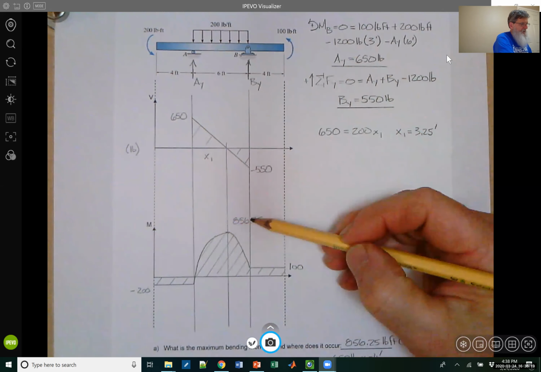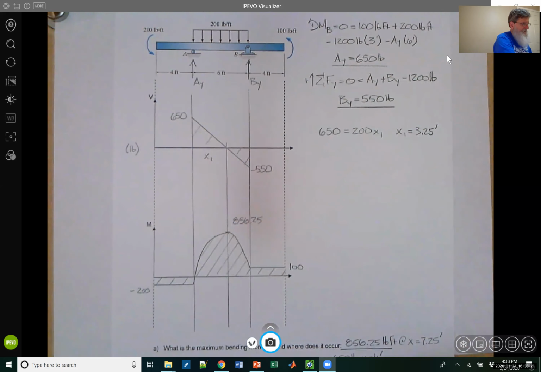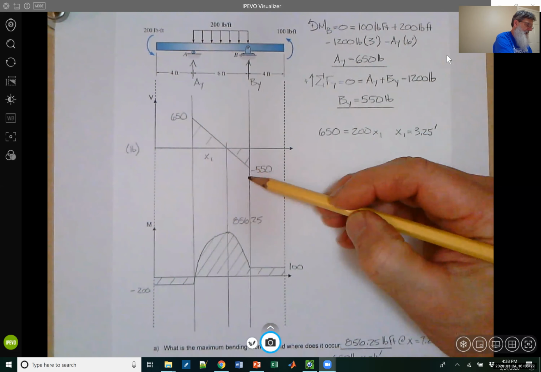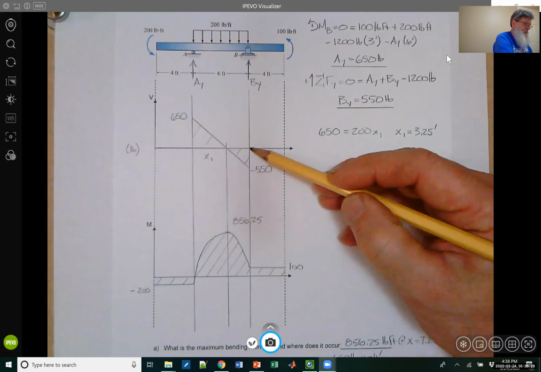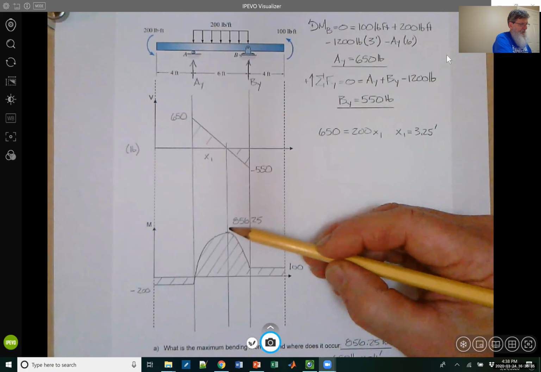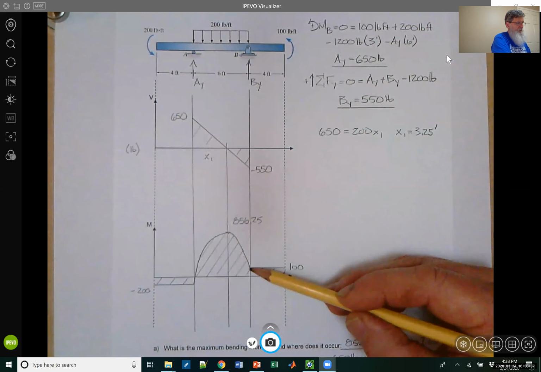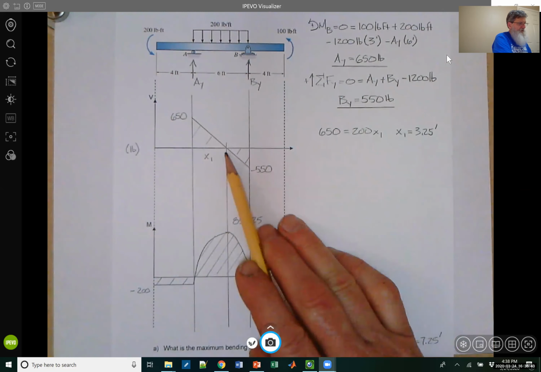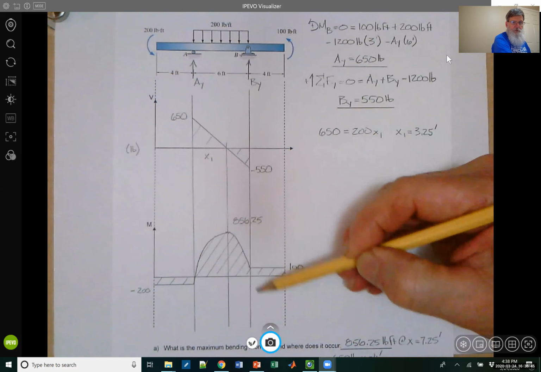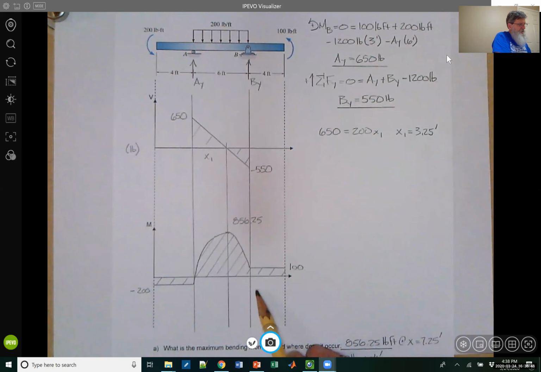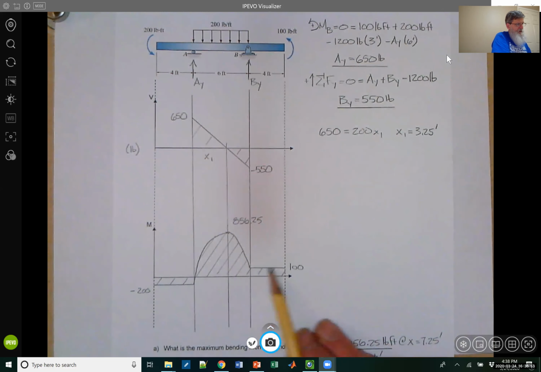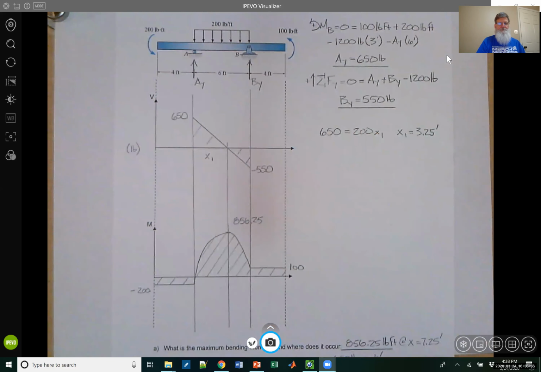Now with the remaining segment, the 2.75 feet, I'm going to drop this amount. This is a negative area, so 1/2 base, 2.75 times height minus 550. Subtracting that from 856.25 brings me down to 100. It starts off at 0 slope, and then the slope decreases to negative. So again, 0 slope decreasing to a negative slope. In the last 4 meters, there is no shear, so there is no change. So I hit at 100, I stay at 100, and that matches my 100 bending moment.